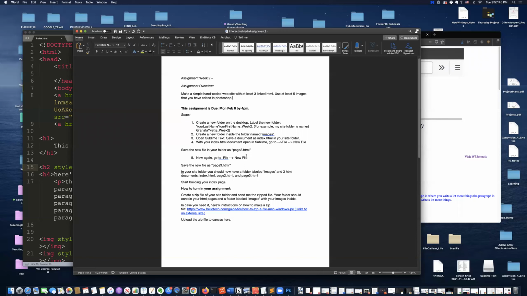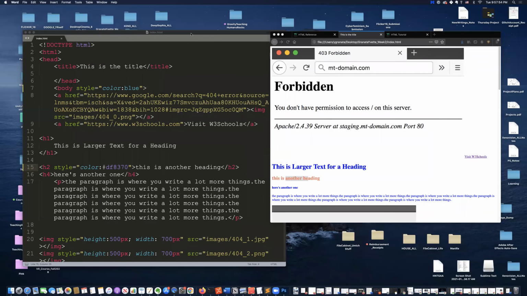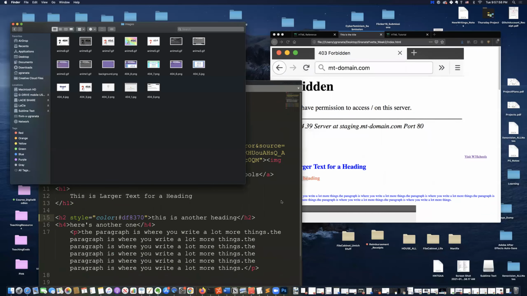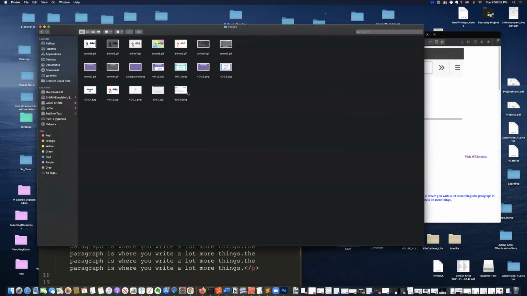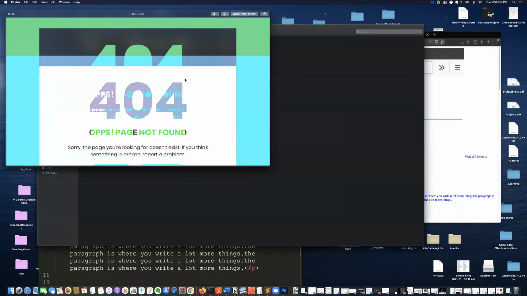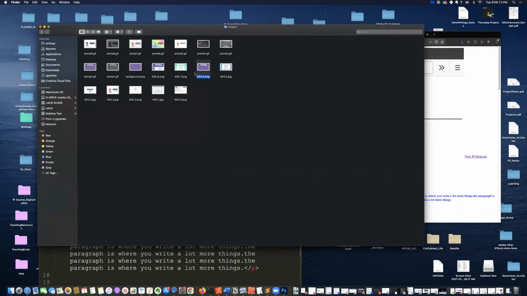So I'm going to do a demo of 3 pages and working with Photoshop images. I've taken my 404 images from the web, and I went into Photoshop and did some funky things with them and edited them so that I can use them as part of my website.